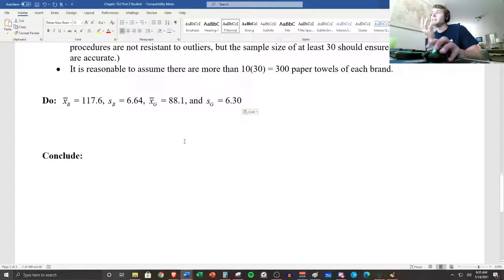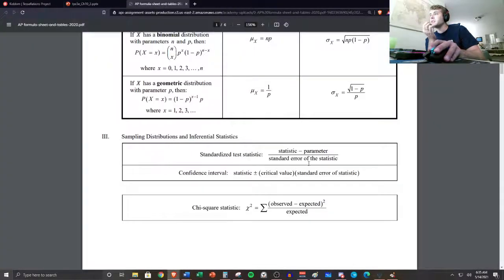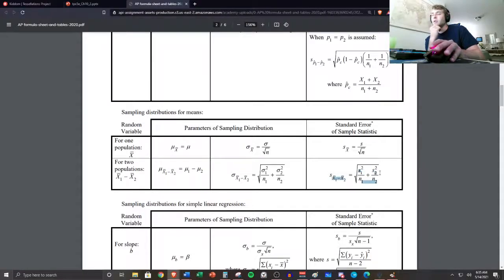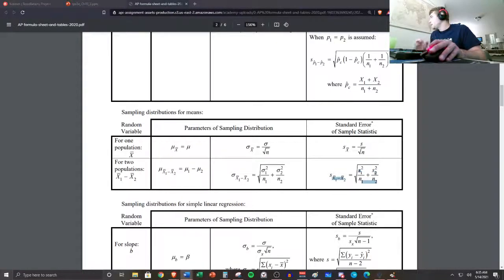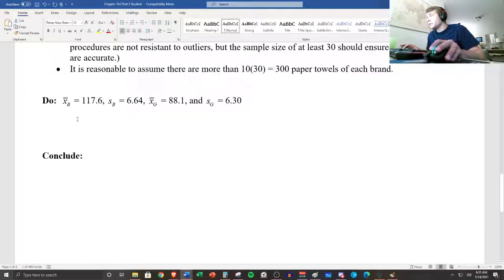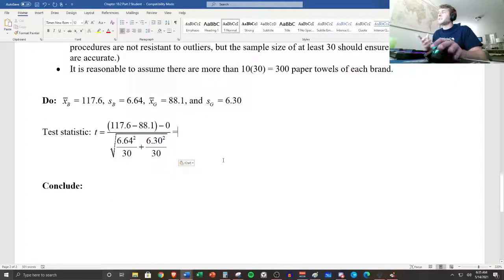And then on the bottom, we need the standard error of the statistic, which is going to be the formula here. So we're using all that. And what we get when we do that is going to be this setup here. So let's put that inside of here. Here's our test statistic right there. Okay. So we just need to find that value, which is, when we calculate that, it's 17.64.